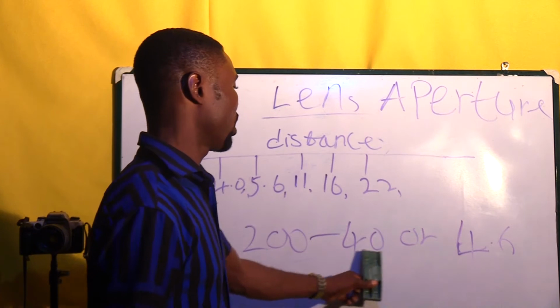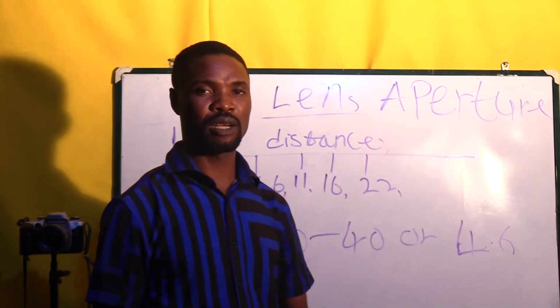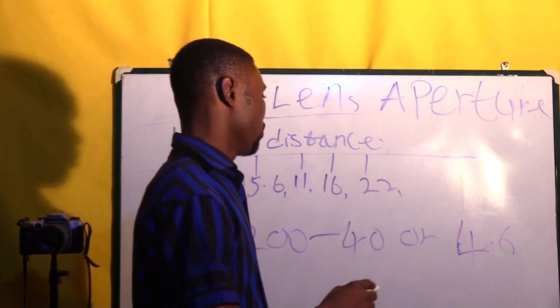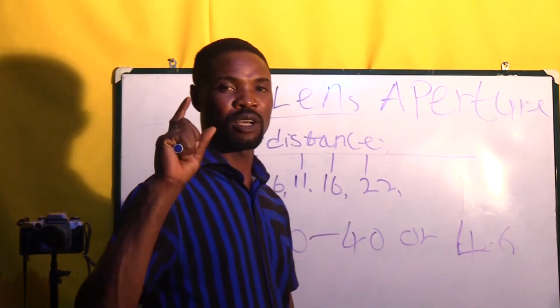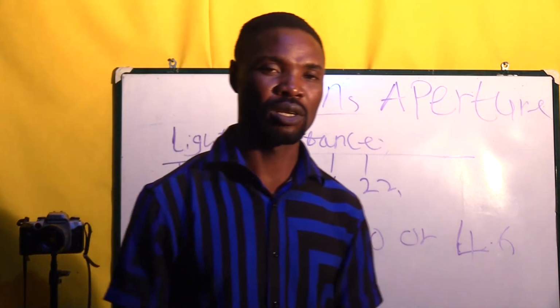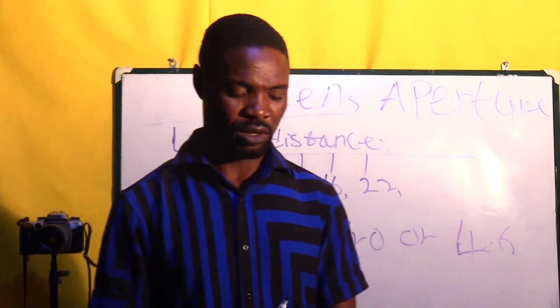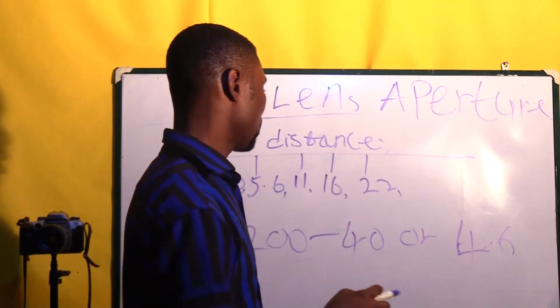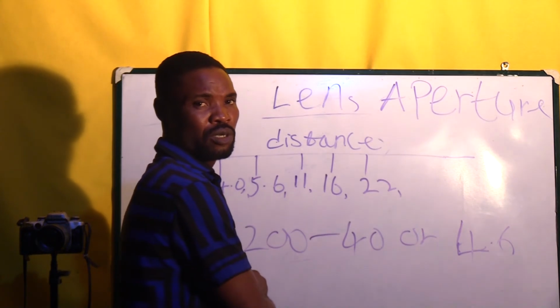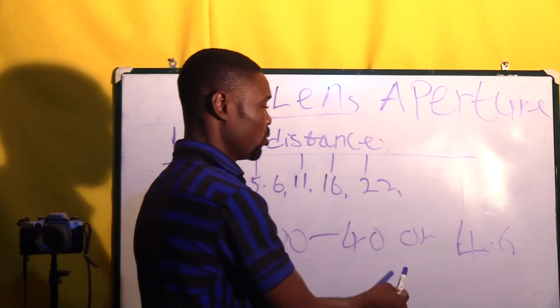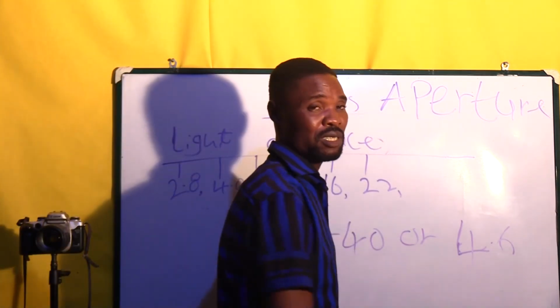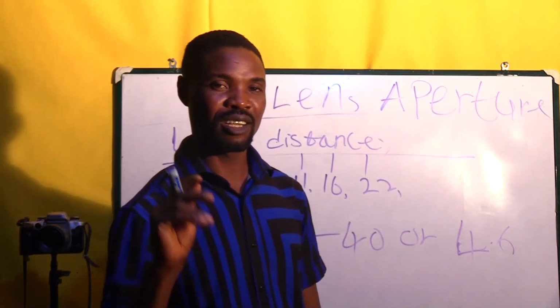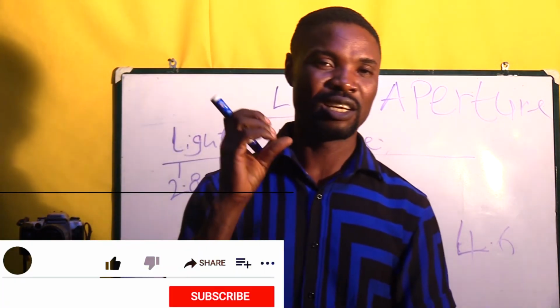So the more you go down, the more you have a blurrier background and a sharper image. And the more you go up, the more you have a clearer image and a clearer background. This is just the simple technique of your lens aperture. It works simultaneously with the ISO. So while setting your ISO, you should know very well that your lens aperture has to be set so that it can be accurate to give you a good quality image.